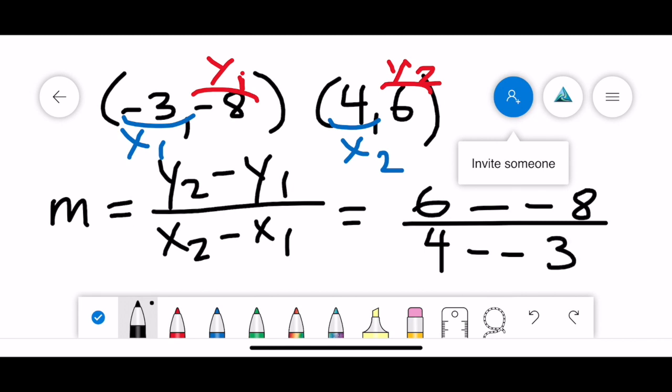So why does 8 have two negatives in front of it, and why does 3 have two negatives in front of it? Well, if you analyze the formula, inside of the formula, y1 actually has a negative in front of it, and x1 has a negative in front of it, so those negatives went into the formula. Now the 8 and the 3 both also had a negative in front of them, so we had to keep those negatives also. That's why in front of 8 and in front of 3 in the formula you have two negatives. Having those two negatives will actually turn the sign in front of 8 into a plus and the sign in front of 3 into a plus.